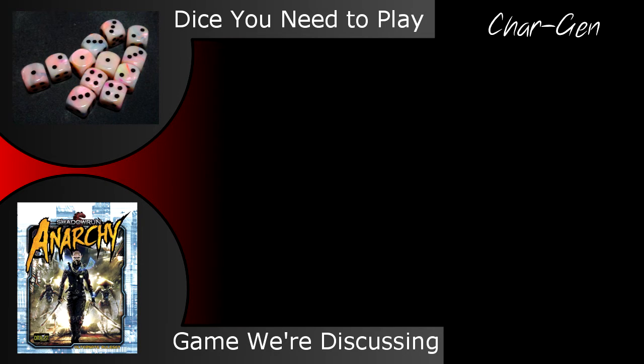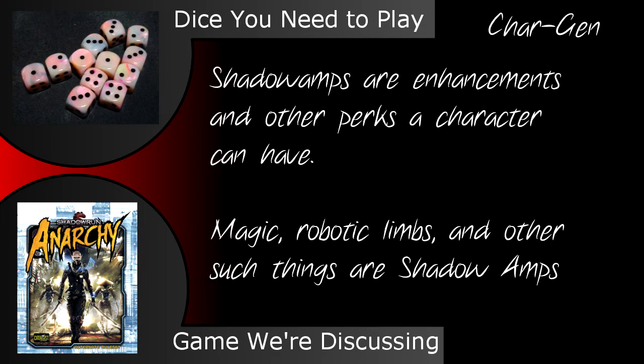Shadow Amps come next, and while it's kind of brief, this is one of the more involved parts of the game, since these can be built from scratch. I'm not going to go into the details of creating Shadow Amps. The rules on that, much like the skills though, are only a page or 2 long. There's a list of some pre-made Shadow Amps if you don't feel like going through the creation process. That list starts on page 202.